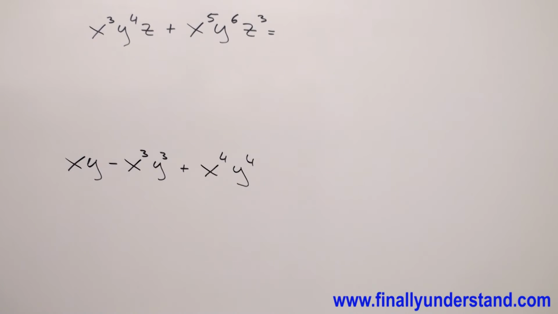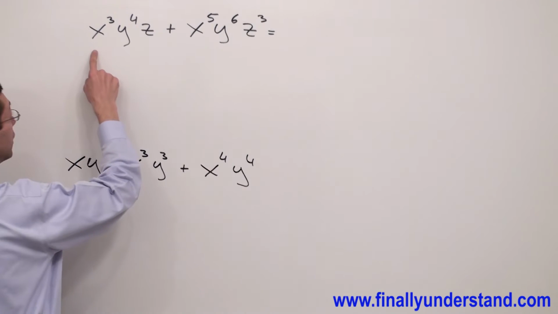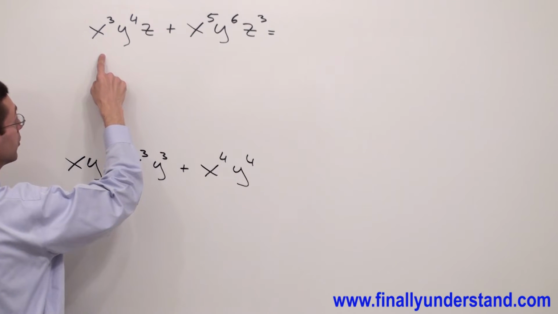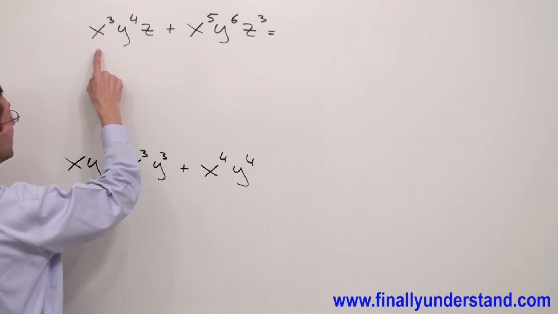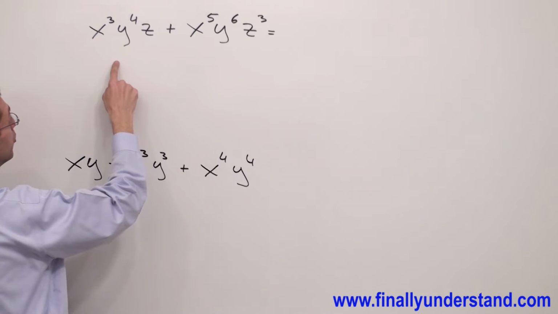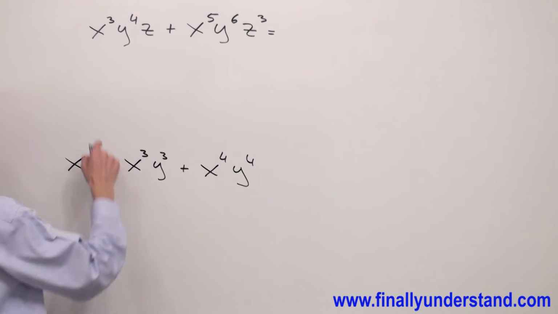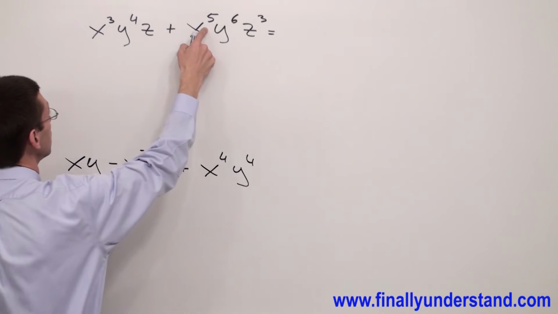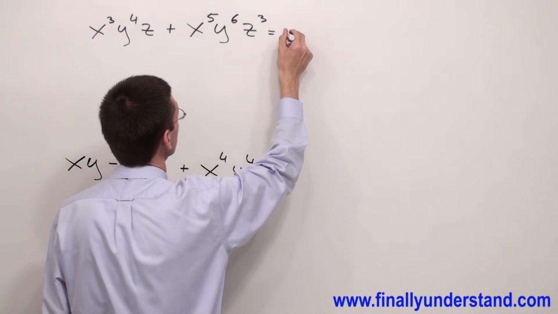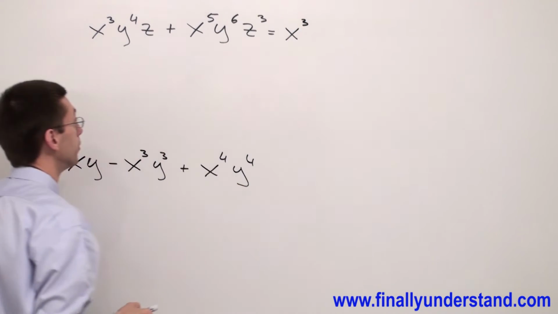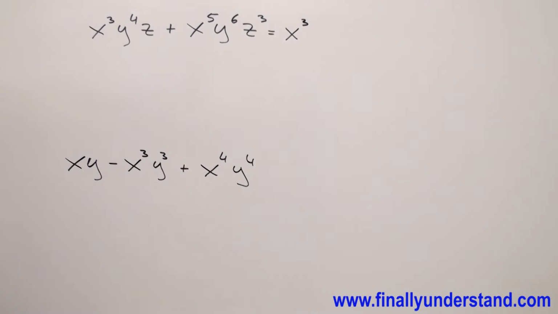Let's take a look at these two examples. At this time, we do not have any numerical factors. So we have to factorize the variables. Remember, anytime you want to factorize the variable, you have to make sure that the variable is in every single term of the polynomial, and we have to choose always the one with the lowest exponent. I have x to the third and I have x to the fifth. Okay, I have to choose always the one with the lowest exponent. That's why I have x to the third being the part of my common factor.